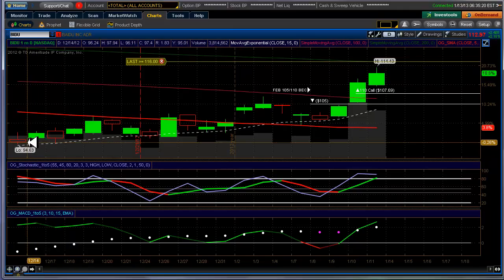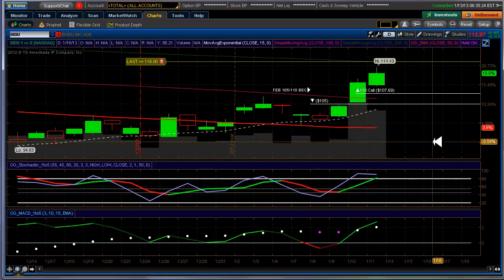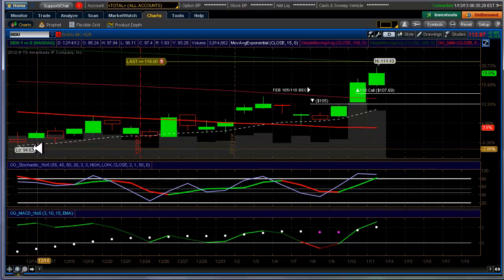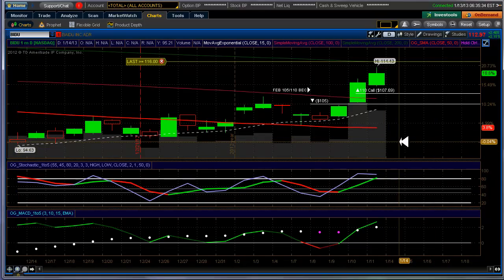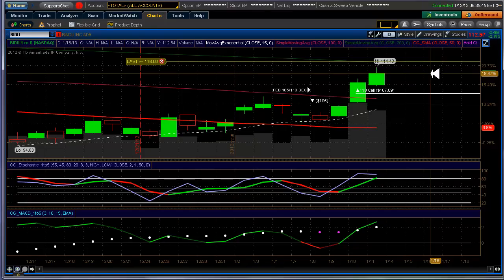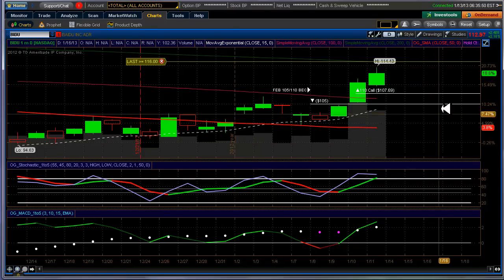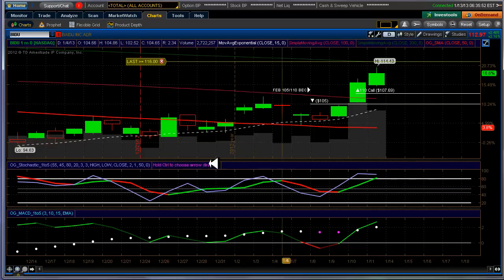So here's the close, if you look over here on the percent, and I'll keep my cursor over here. It closed right here on 12/13. So I guess you might say it's going back to the same date in the previous month. I can't get it to land exactly on there to get 0%, but you get the picture, right? And this is the close from Friday. So it's saying that it's up 18.6%.